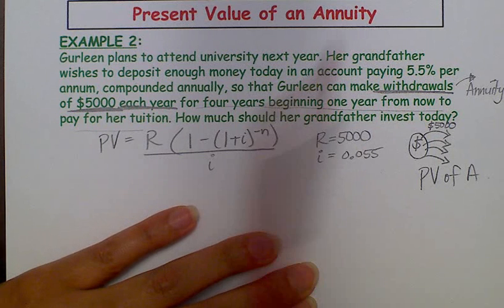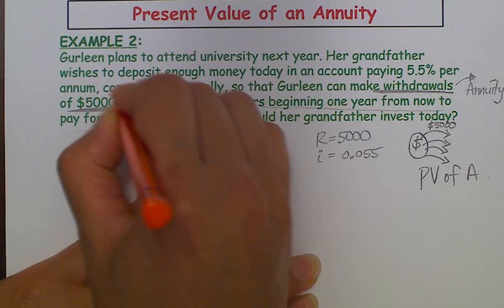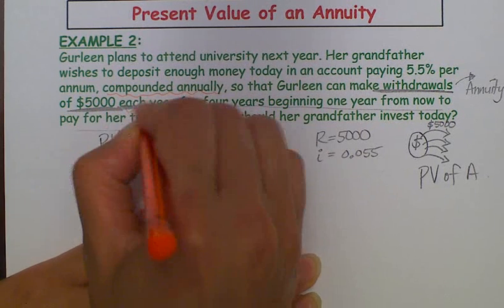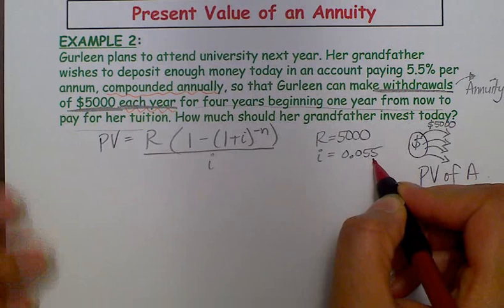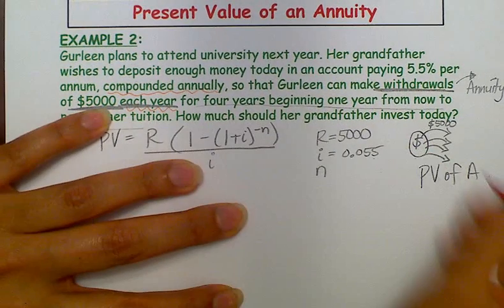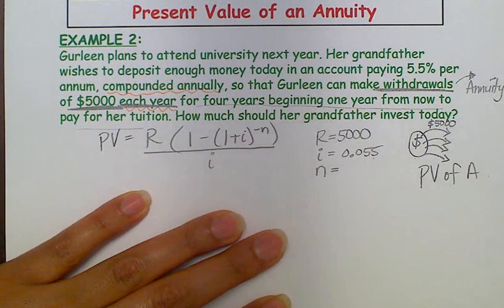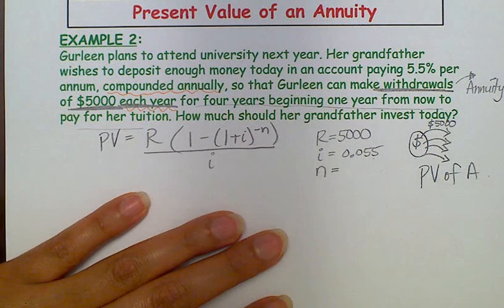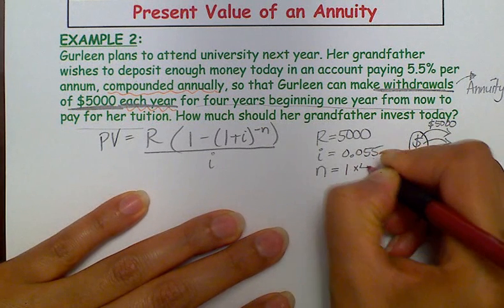This makes sense because interest is compounded on an annual basis and her withdrawals are on an annual basis as well. The compounding periods and the payment or withdrawal periods must be the same. So the interest is actually not going to change because it's happening on an annual basis. Okay, the number of withdrawals or the number of compounding periods: because she is looking at withdrawing $5,000 each year for 4 years, what that means is she's making one withdrawal each year for 4 years, which is a total of 4 withdrawals.